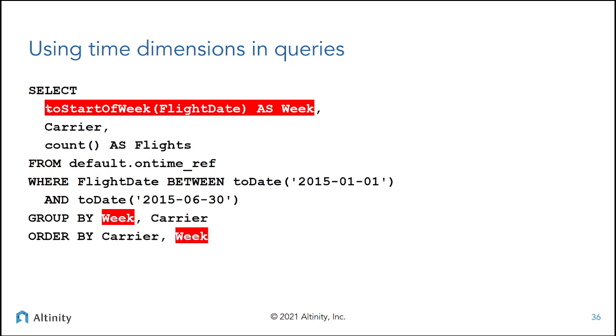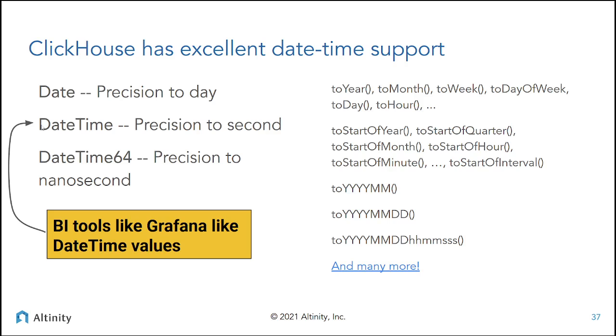So for example, this query shows us taking the date of a flight, this is airline flight data, and normalizing the flight date to the start of the week so that everybody in the week will have the same value. We call that the week, and then we're going to group by that. And that's how we get the kind of information that you just saw visualized in that display on the previous slide. So this is a kind of query that's exceedingly common in ClickHouse, and ClickHouse for that reason has really great support for managing and querying time.